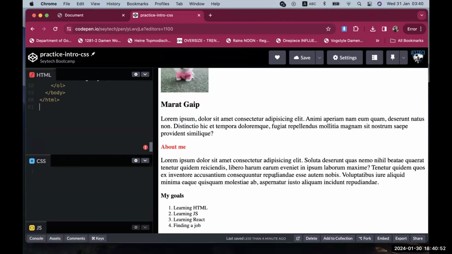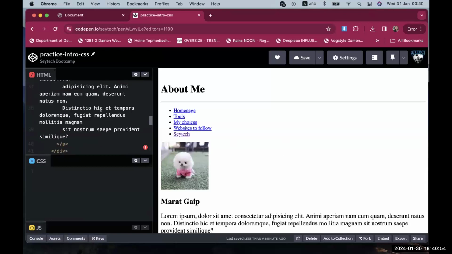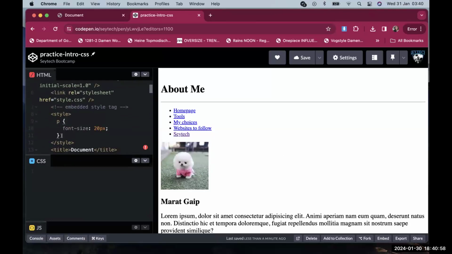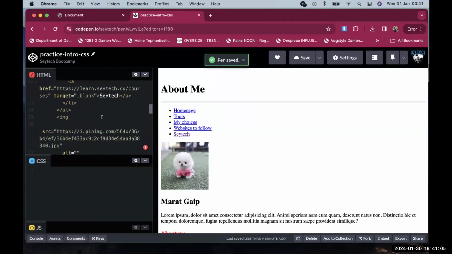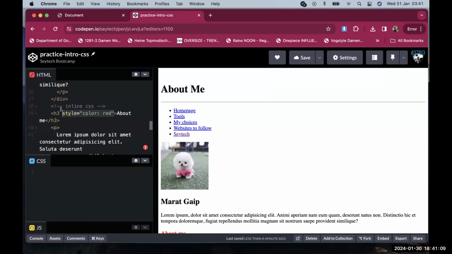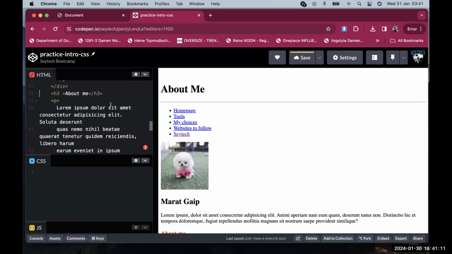Okay, so this is our HTML code. And what I'm going to do is get rid of these things. But don't worry, because I will still keep them in their original folders, which I will also share, so that they don't interfere with today's work.